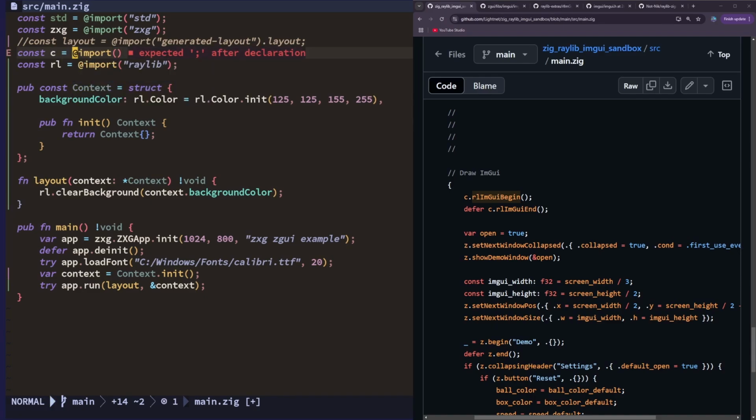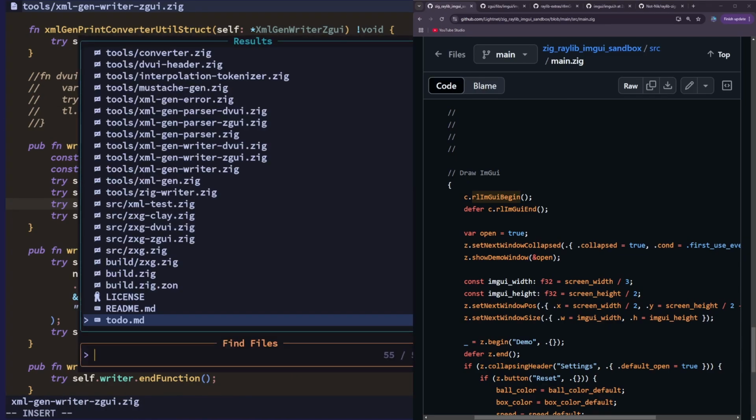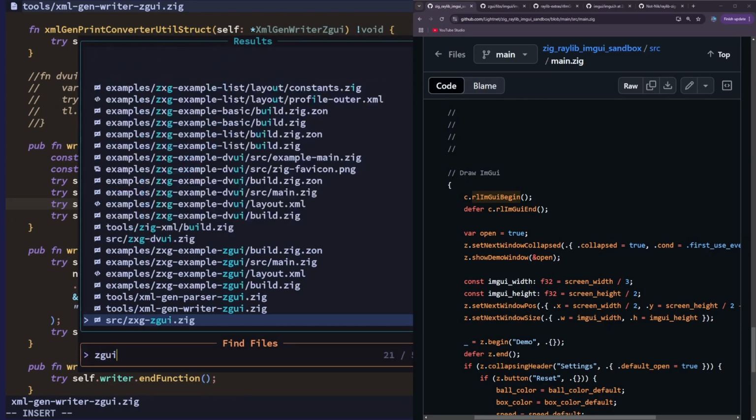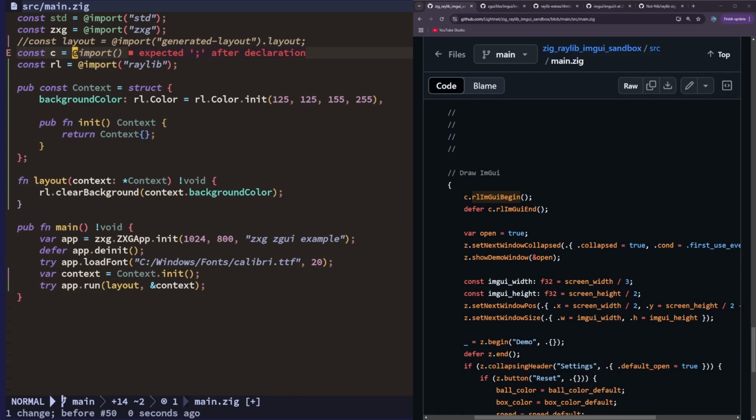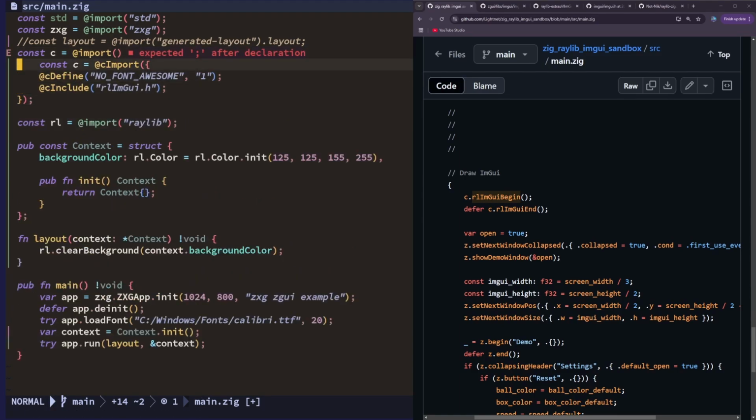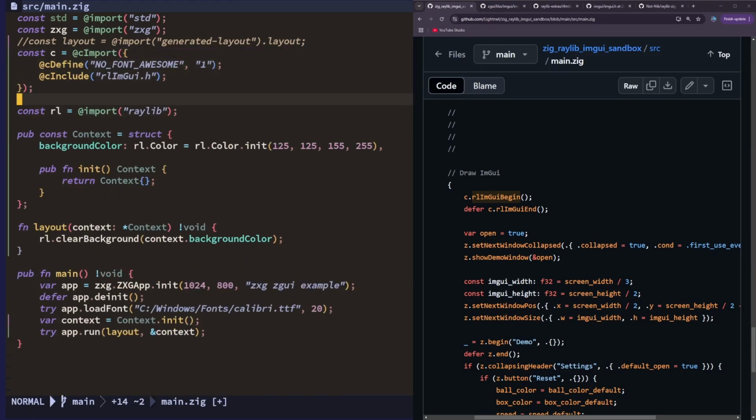Yeah, this one is actually a C import. Let me just check how this is done. I need to do this type of import. Okay.